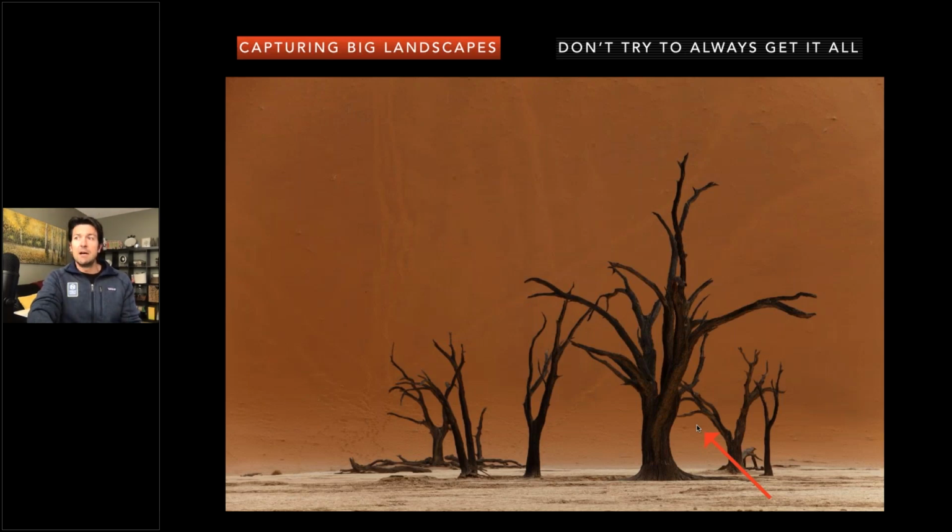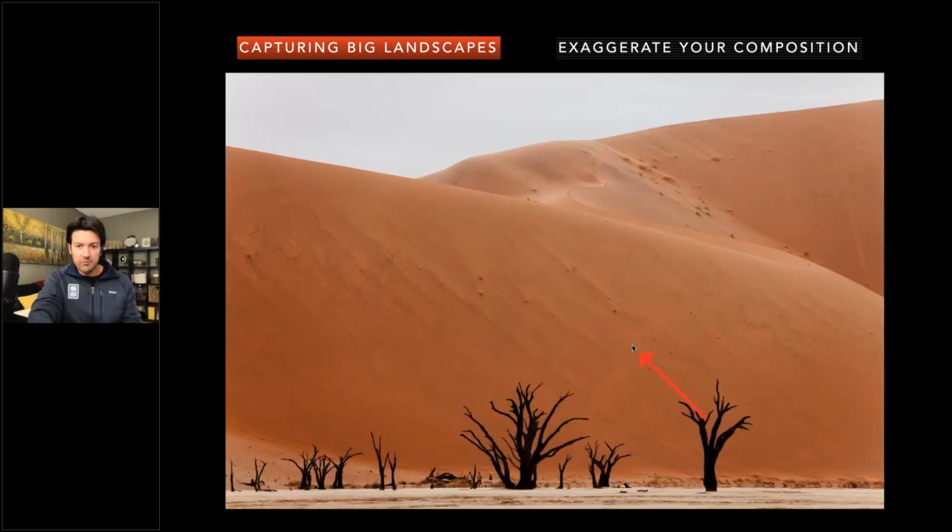And then once again, exaggerating composition. A great way to show scale in big landscapes with big features is, again, normal rule of thirds would have you probably put this salt valley on the bottom third, maybe even coming up right here in the frame, and then the trees middle part, and then the sand dune in the upper part. But what I'm doing is I'm trying to exaggerate it by just showing a little sliver of the ground, and that way it shows how expansive, just like that other sunset photo I showed you, how expansive the sky was. This is showing you how expansive the sand dune is.